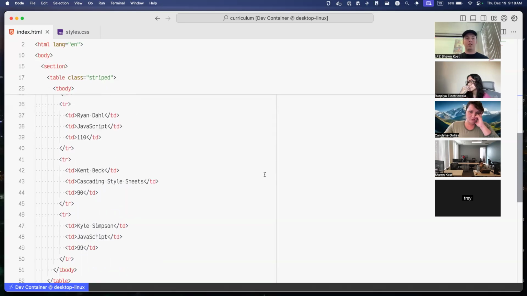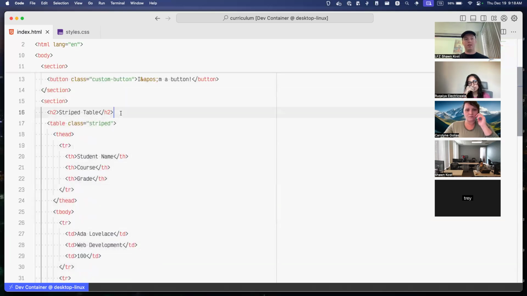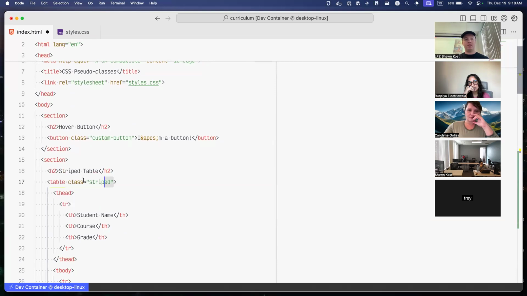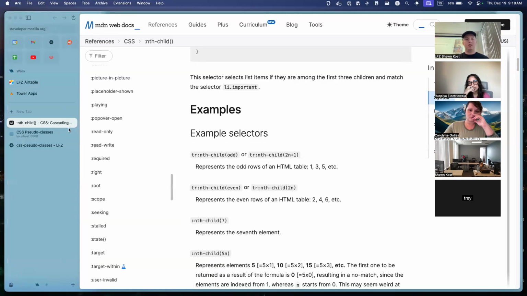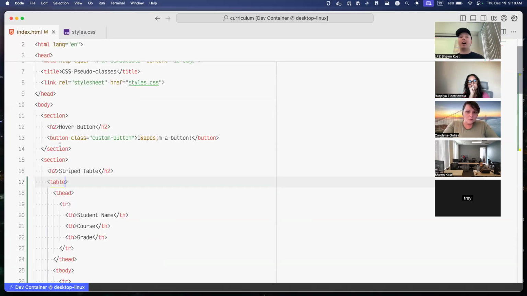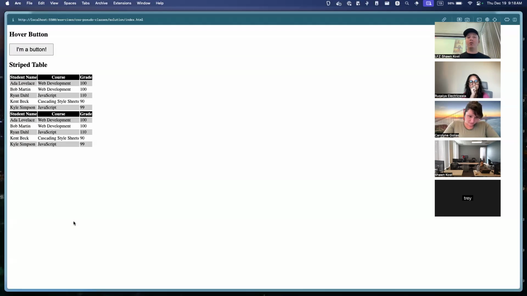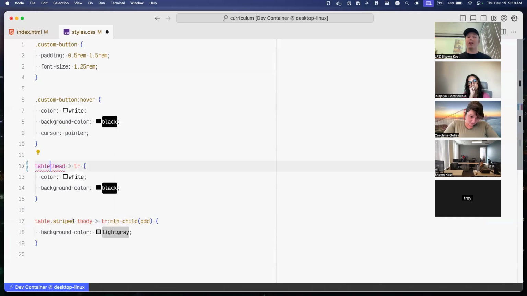Yep. Just so that way, if I had another table, let's just copy this table. Let's add another one. Let me get rid of the class. So that way now if I have two tables, I'm only applying my styles uniquely to this one, and I'm not also applying my styles to the other table as well. So that's why I gave it a class, because if I just did table, well, now it's going to be applied to both tables. So now I'm saying specifically, I only want to apply it to the table with that class of striped, in case I had multiple tables. I'm only uniquely targeting that one.